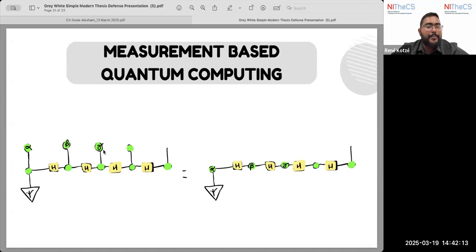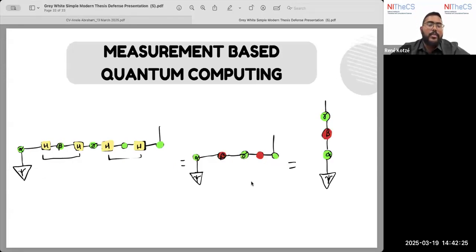So the alpha, beta, gamma, and this zero phase, zero effect spider gets fused to the spider vertically below it to obtain the right diagram. From there, we use the color change law. So this beta spider has two Hadamard gates on its input and output, so we change its color to red. And similarly for this zero phase spider on the right here. So we change its color to red to obtain this next diagram.